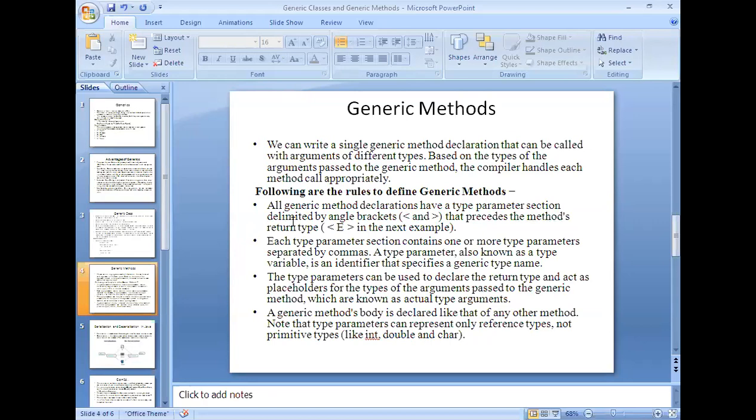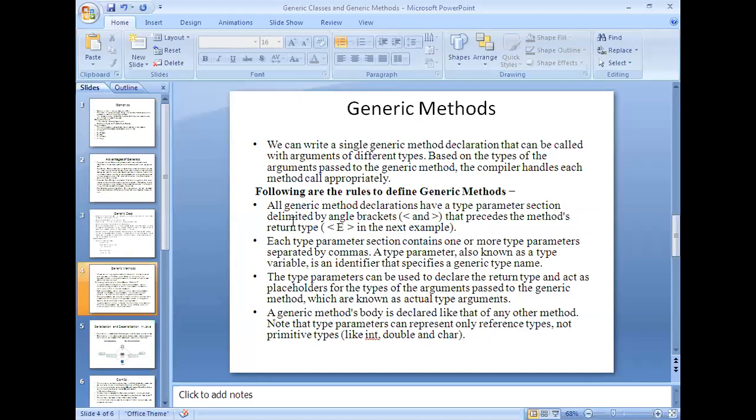Suppose you have returned an integer value. The meaning of this statement is that not only for inputting parameters to the method, you can also use the return values as type parameters.